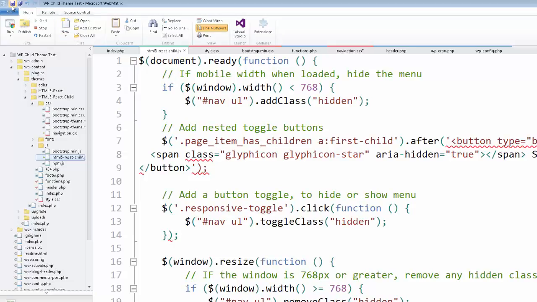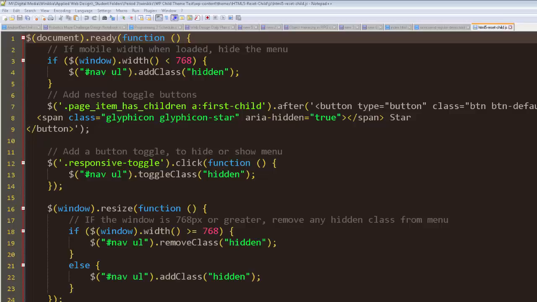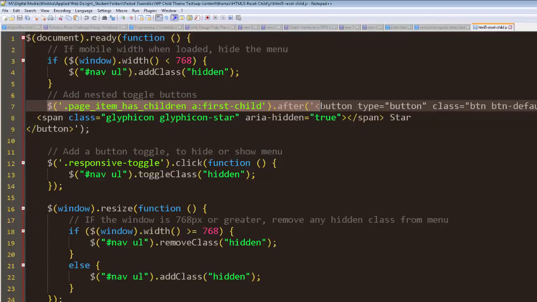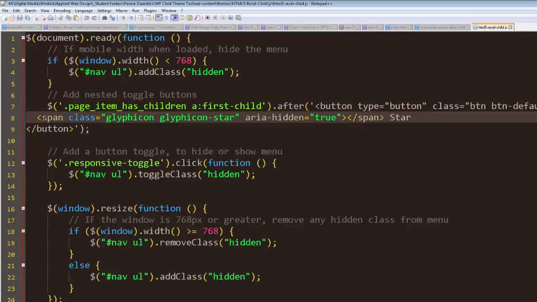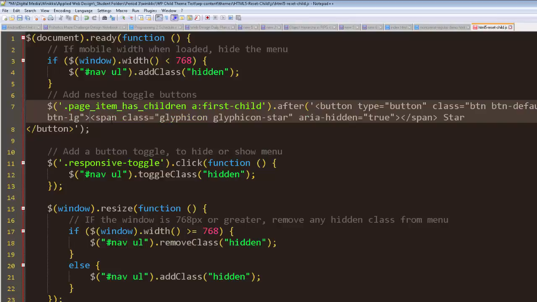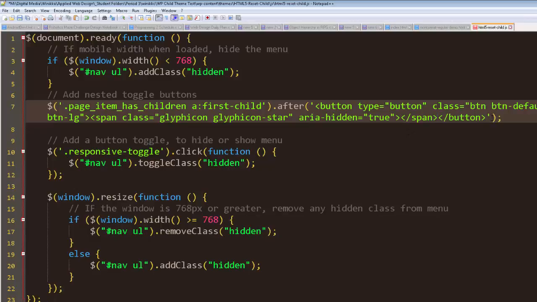I'm going to have to save this, and I'm going to have to view this in Notepad++, because there we can add word wrap onto it. Okay, and so I have word wrap on here, and this right here, this after button type, this is causing some problems when they're on multiple lines. So what I'm going to do is put this all on one line. I'm going to get rid of that word star because we don't need that.